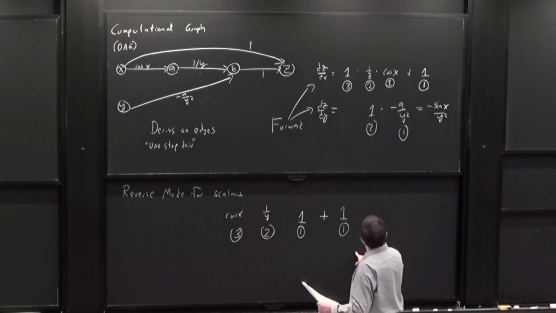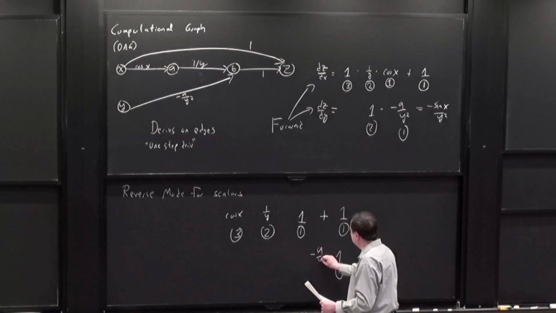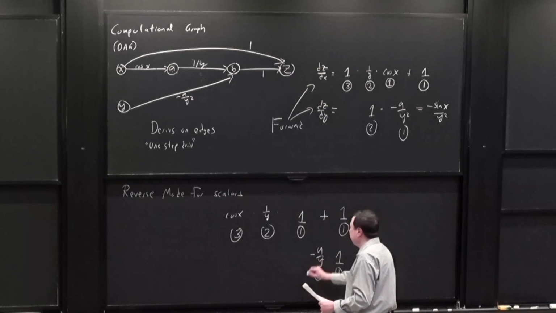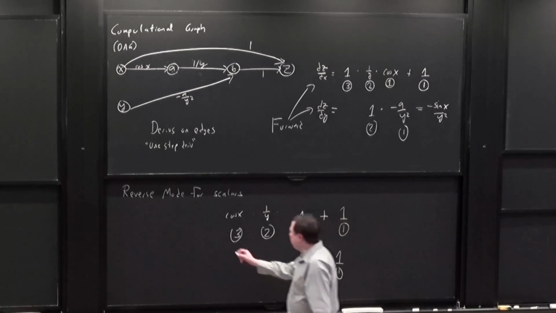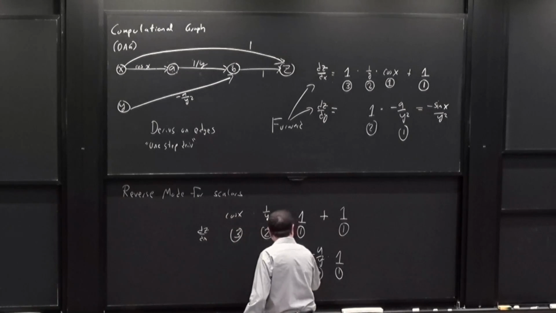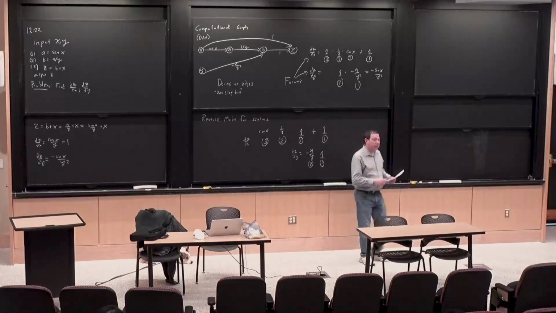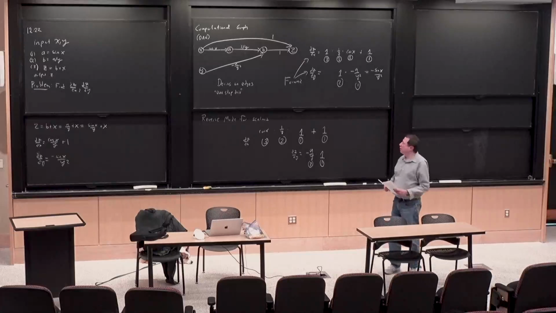All right, and so that's right. And here again, you're going to do the 1 on the first step, and the minus a over y squared we're now going to do on the second step. You see, and either way, we're going to get the solution to dz dx and dz dy. Okay, and in a sense, every calculation of the world can be looked at as a DAG, and it could be looked at as operations, and you could think of it as basically following paths like this.